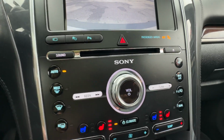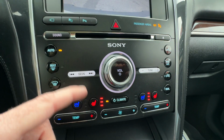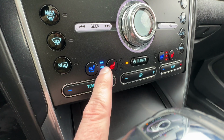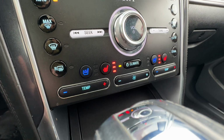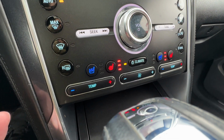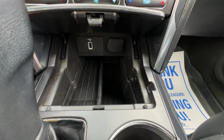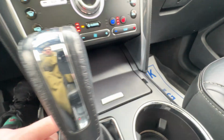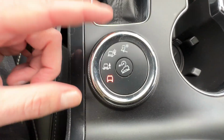Moving down to here, if you don't want to use the touchscreen, your climate control is all available by that, and then your audio system as well. We have heated and cooled seats, so air-conditioned seats or heated seats, which saves the argument of, I don't like leather because it's hot in the summertime. You're absolutely correct. Just air condition your seats with the remote starter. That'll all turn on automatically, and the car just gets to a beauty temp before you hop in. We've got a couple of USB ports down here, a junk holder, probably put your phone down there if you wanted. Our leather wrap shifter, and then last but not least, we have the terrain control system.